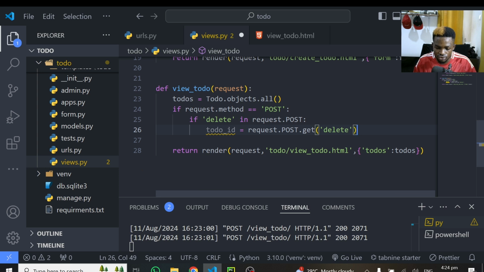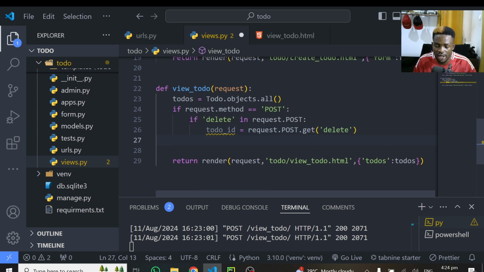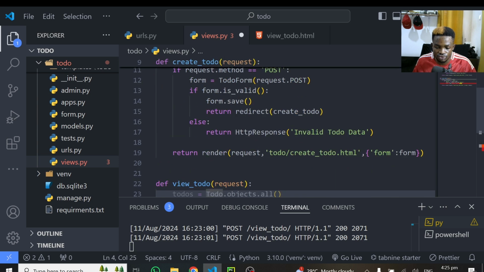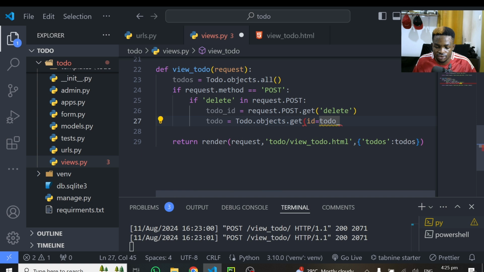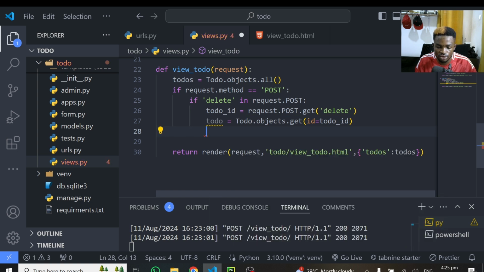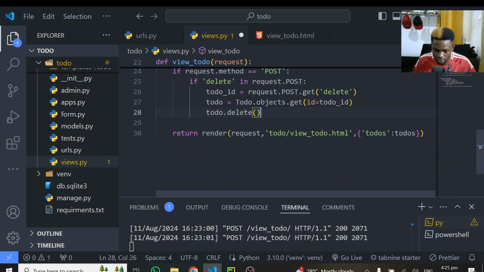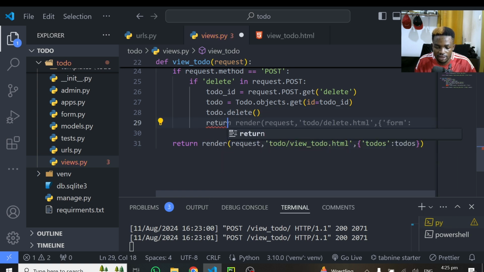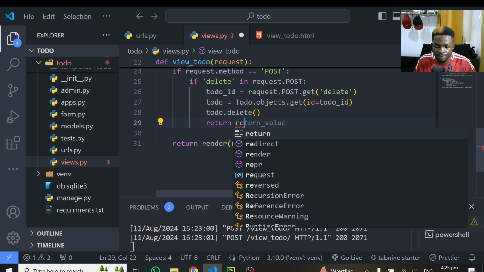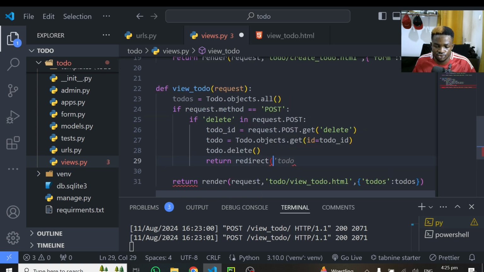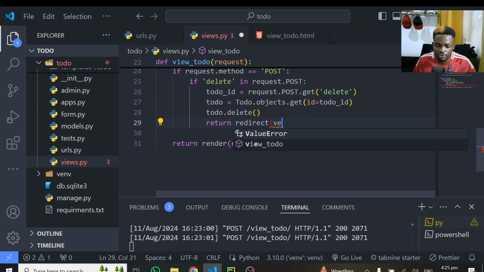All right, so since we get this ID, we'll use this ID to query the database, or to query that particular data, and then we'll go ahead and delete it. So that particular to-do will be equal to our ToDo database also. So it will be ToDo.objects.get, because the database name here is ToDo, and then we'll get that particular to-do. So we specify id is equal to todo_id. And once we get that particular to-do, it's very easy to delete. So you just do todo.delete, and that's all. So this will go ahead and delete that particular to-do. And after deleting it, we can just redirect the person to that same page, so that you can view other to-dos. So we can just redirect the person to view to-do. That's all for delete.